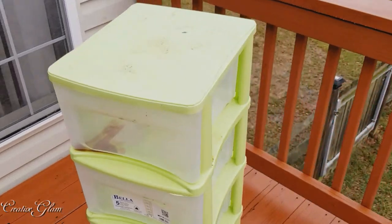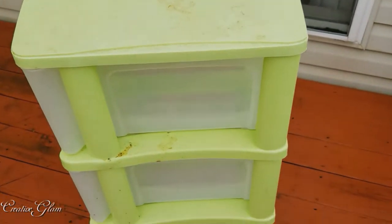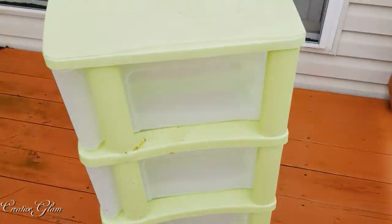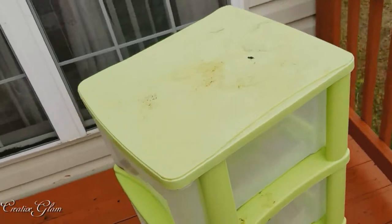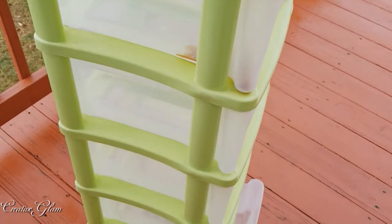Okay, so this is the storage cart that I got from the thrift store. I paid $3.99. It's in really good shape. It's just extremely dirty, as you can see. I'm gonna wash it off and let it dry before I paint it silver.